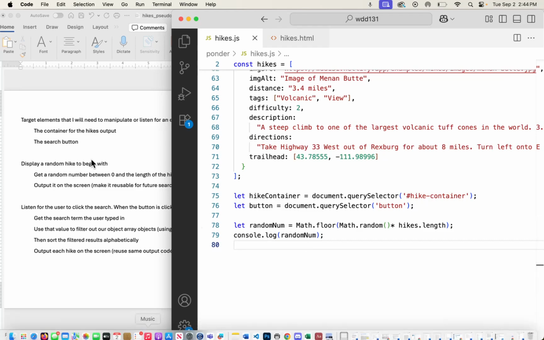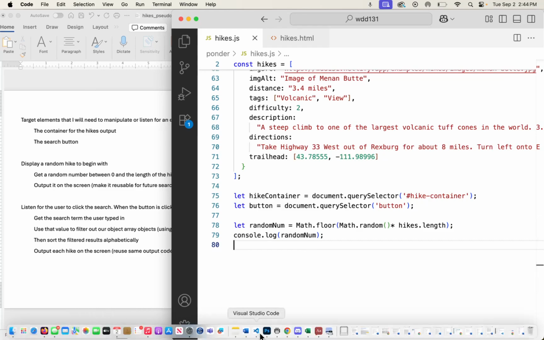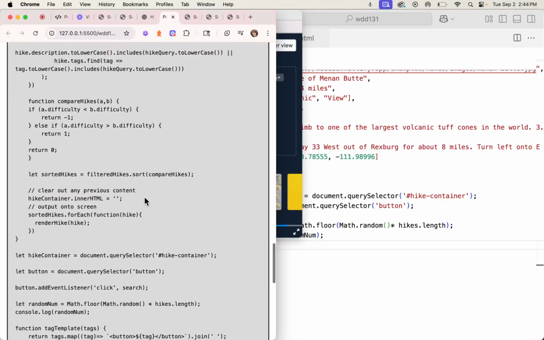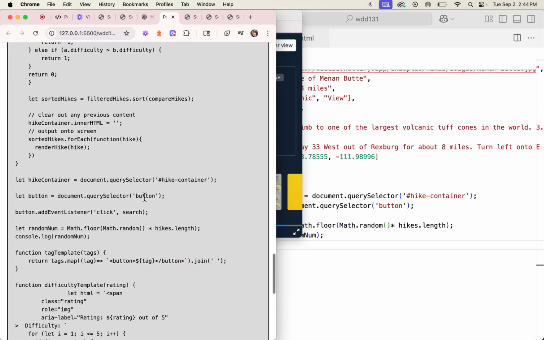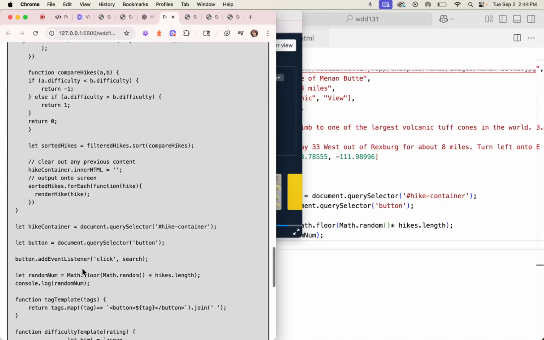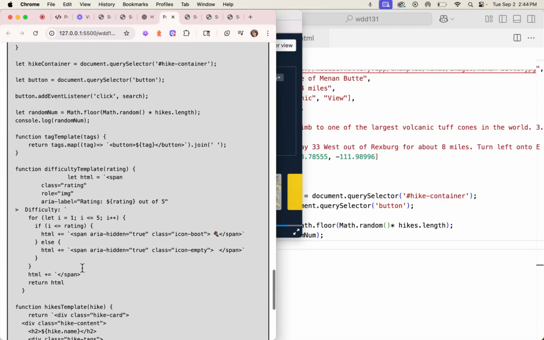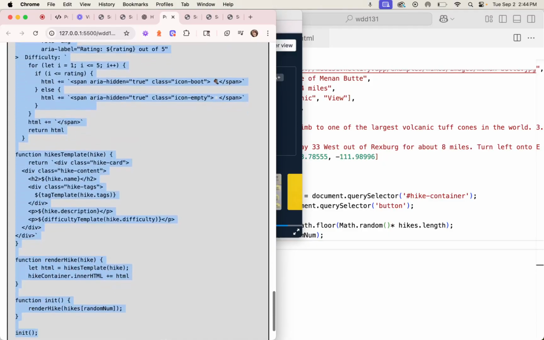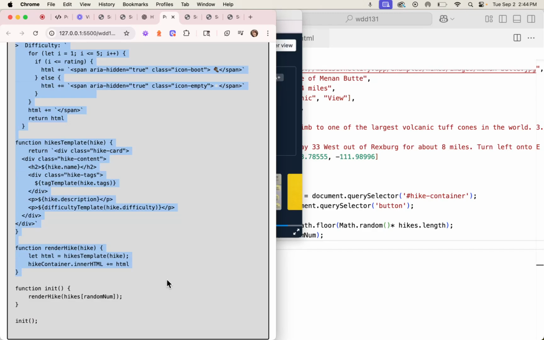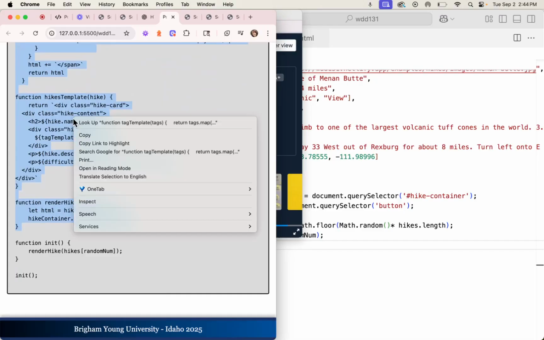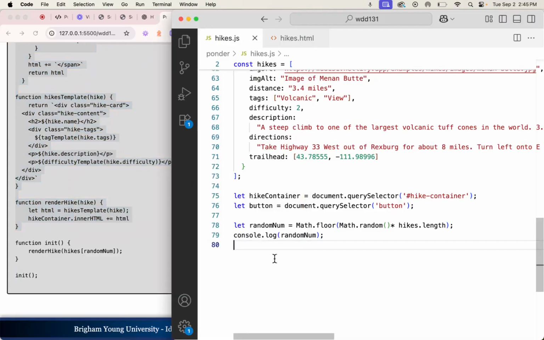And now let's go ahead and just grab this code because it's a lot of typing and a lot that I don't want to get wrong. So I'm going to leave some of it out because the stuff I'm leaving out is new. So I am in the possible solution information. So I'm going to start at tag template right here. This is all just getting output on the screen. Whoops. And so I'm not using the copy button because I don't want to copy everything. And I'm going to copy right to there. So from tag templates function to the render hikes function. I'm going to go ahead and copy all of that and put it on the screen.